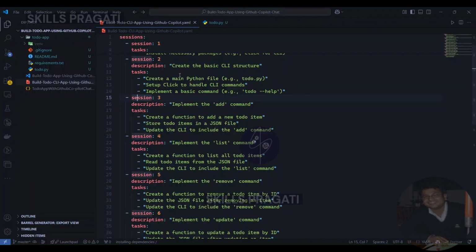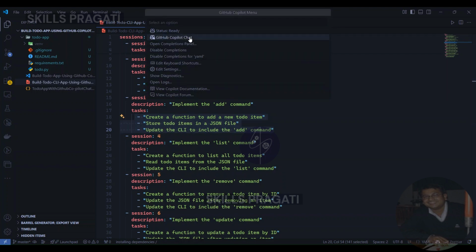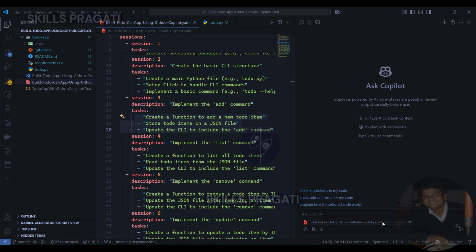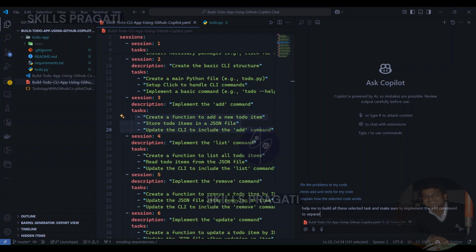So guys, we are in Visual Studio Code and we are going to implement the add command, and we are going to perform these 3 tasks. So let's select these 3 tasks, call my programming partner GitHub Copilot, and ask it to help me with the steps to implement these tasks. This time I am exclusively telling Copilot to give me a separate file for the add command. This is because it is very easy to maintain my project. So guys, you should also follow the same approach for any project you do.